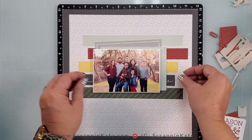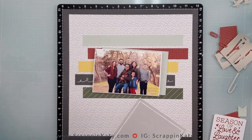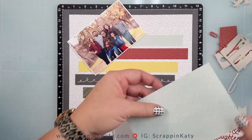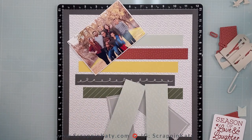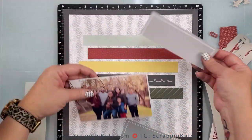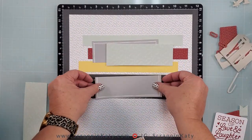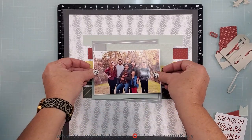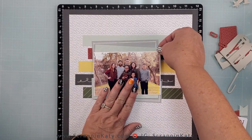So I pulled out my photo. I'm just going to take a look at the placement of those, and I have decided that I want to cut them apart. So I'll have some at the top of my photo and some at the bottom. I'm going to lay these out and then kind of look to where I want them. I kind of want them up above that top piece and then down below that bottom strip of pattern paper.